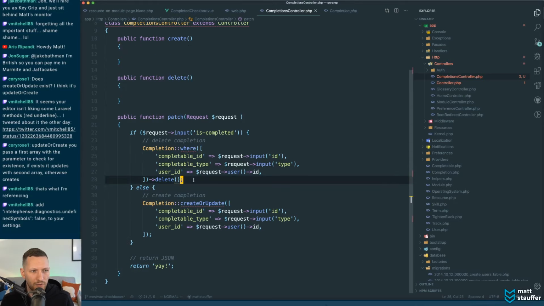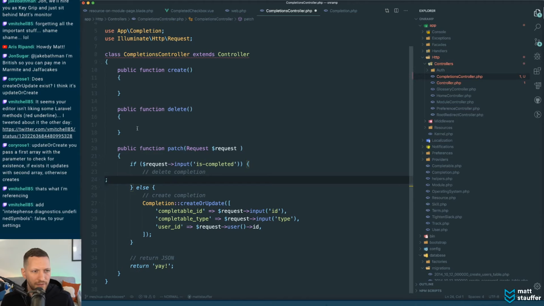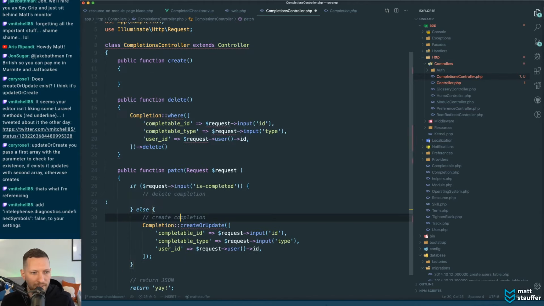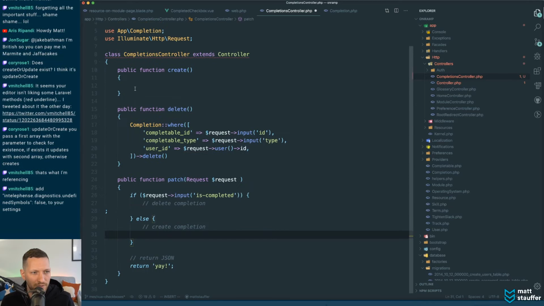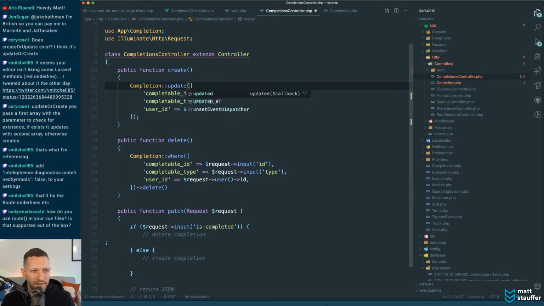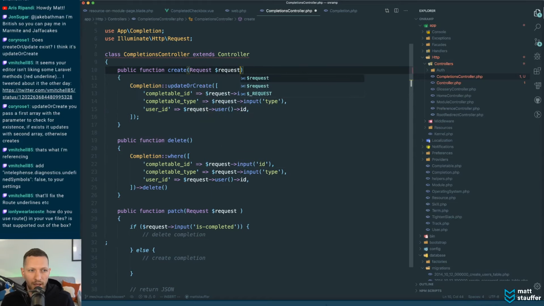Okay, so the delete one will be this. So that one should work. And then Corey, I think it was, mentioned it's not create or update, which is why this was something. It's update or create. And with update or create, you pass the first thing. This is the things that I should be using to figure out what to look up. Update or create is like a where and then an update.